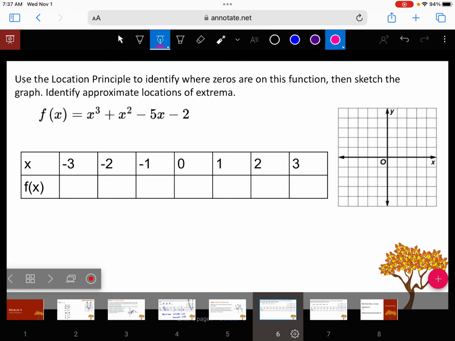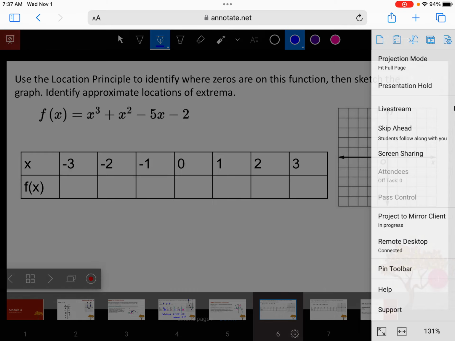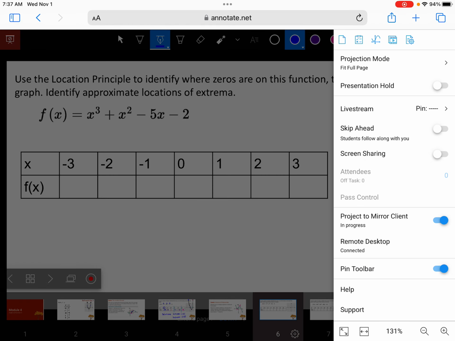And we're going to do this exactly the way we did on the last one. We are just going to substitute these values into the calculator and get our values. So I've given us from -3 to +3. That's going to give us a really good view of the middle and see what's happening. So we're going to take this over to the calculator.